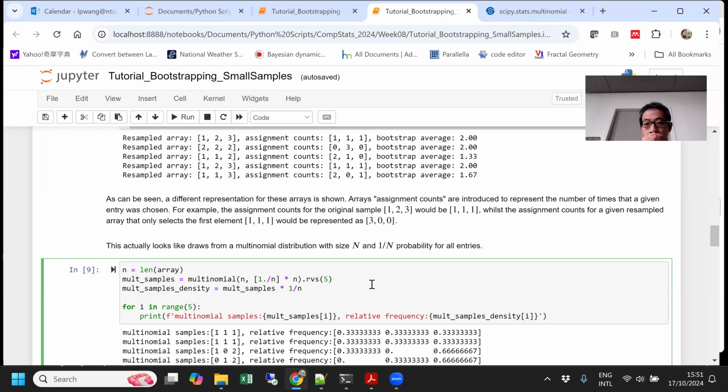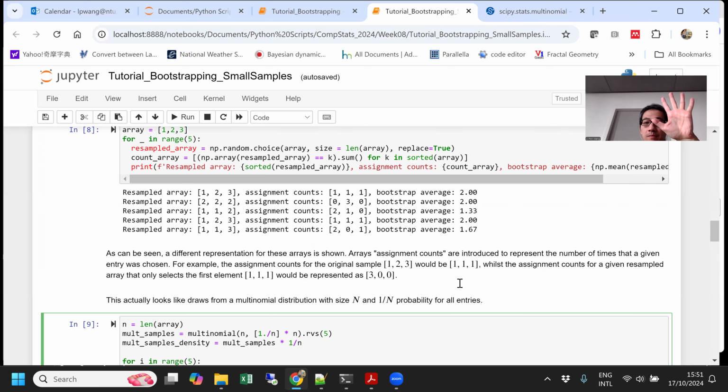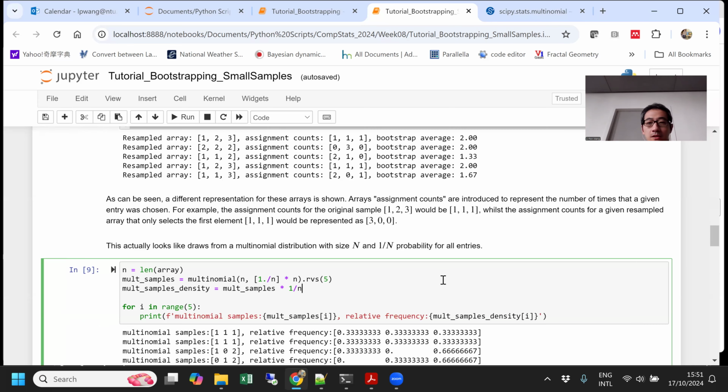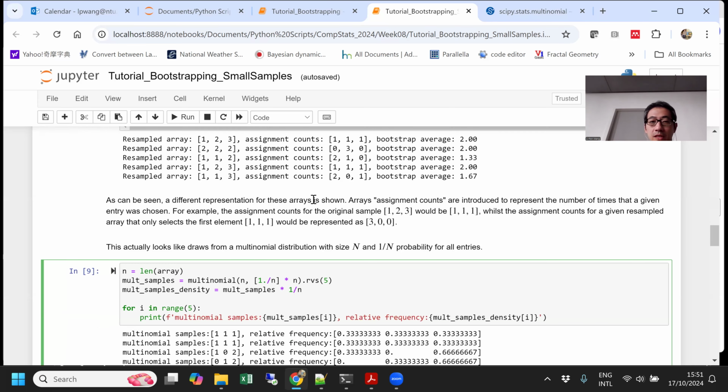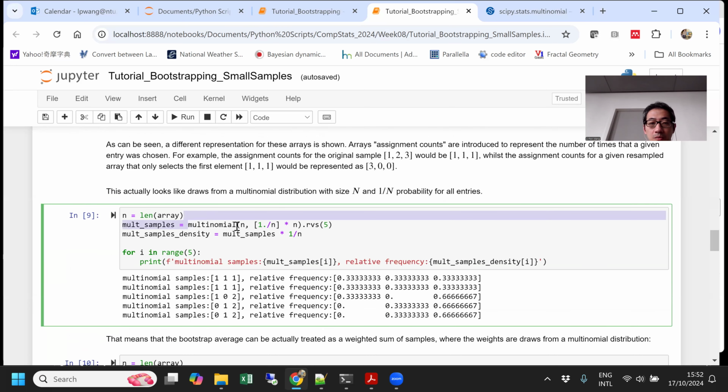So for example, you have 1, 2, 3, 4, 5. You have 5 items, and each of them has an equal, 1 divided by 5, chance to be chosen. That's a multinomial distribution.